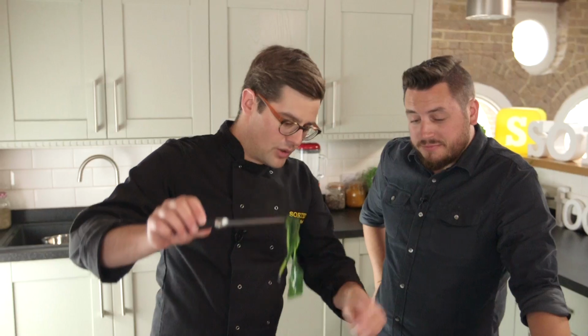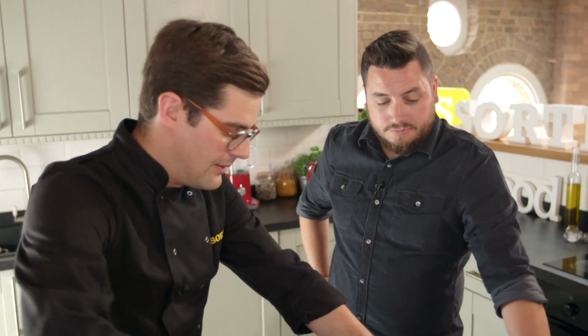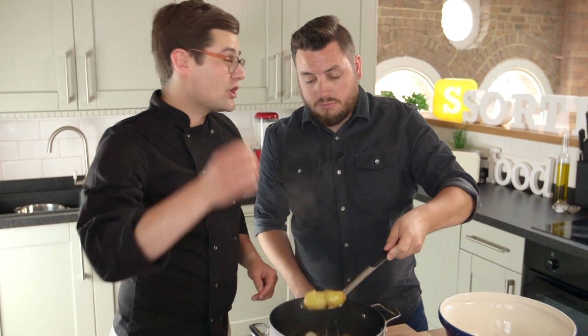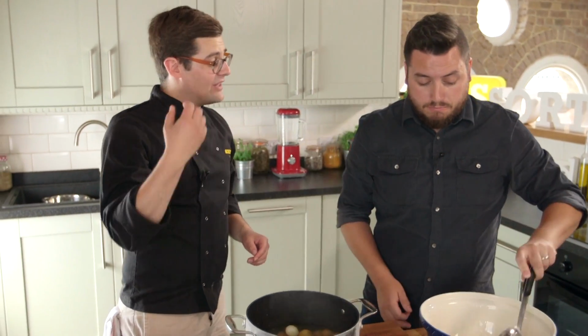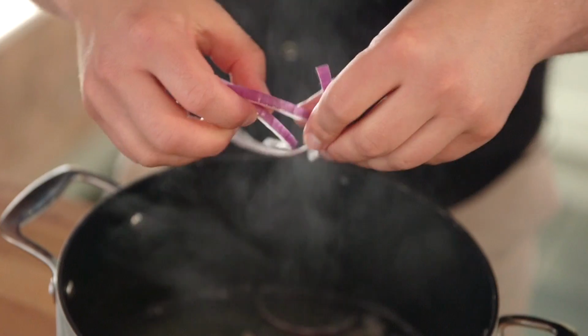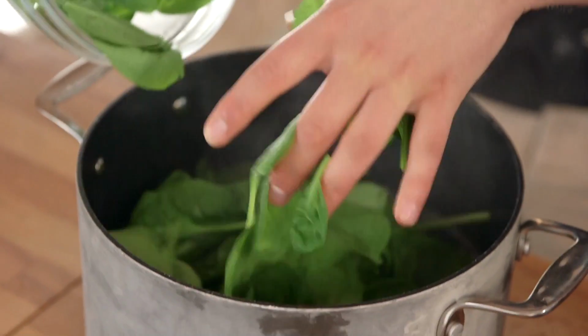You don't need that anymore, but what you can do is scoop all the potatoes out and into here with a slotted spoon. We're going to keep hold of the hot water because we're going to use that to blanch our red onion and our spinach. Just takes the edge off of the heat of the onion, but keeps its crunch. Lovely. Just scatter the onions in to separate all the different pieces. Add the spinach, which will wilt right down, and both need about a minute just to blanch.